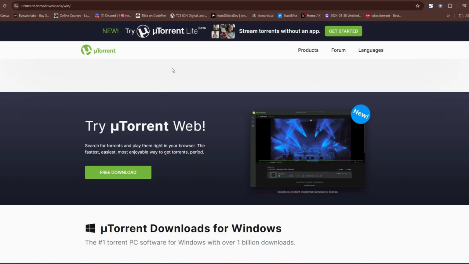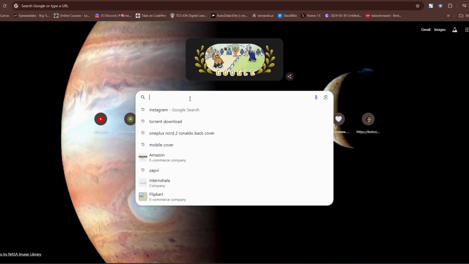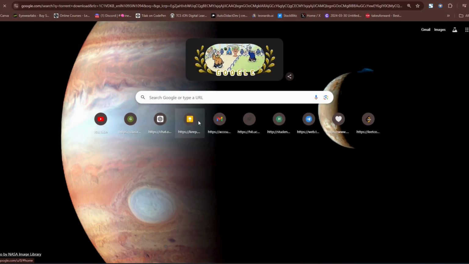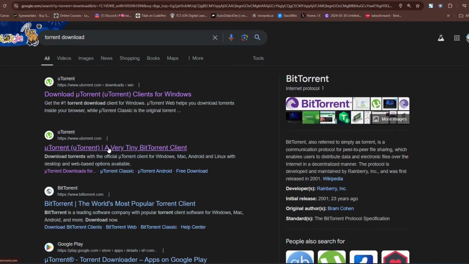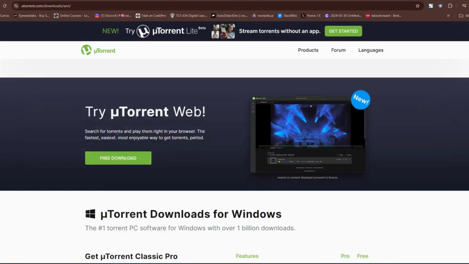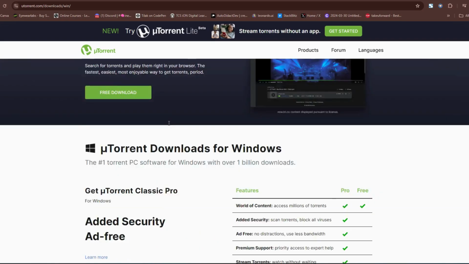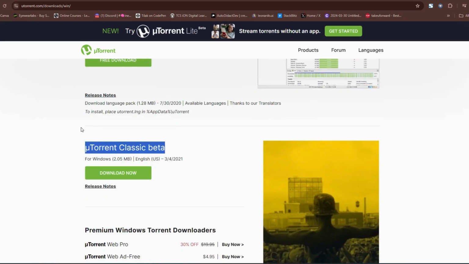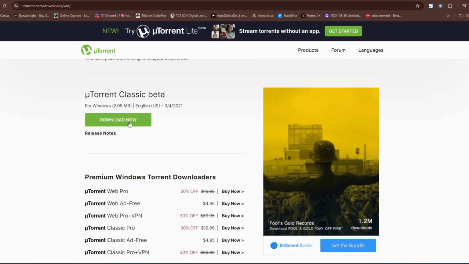For this you have to go to Chrome and just type torrent for torrent download, and you will be redirected to this website, uTorrent. You have to scroll down a little bit, then you can find uTorrent Classic Beta.